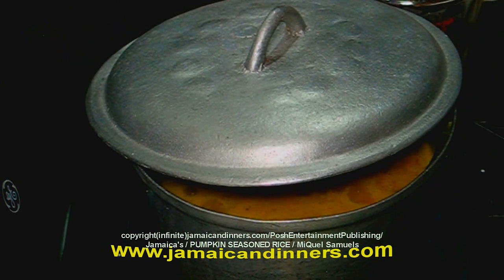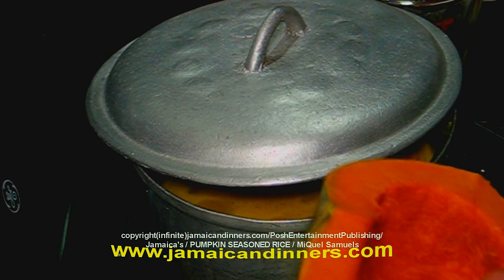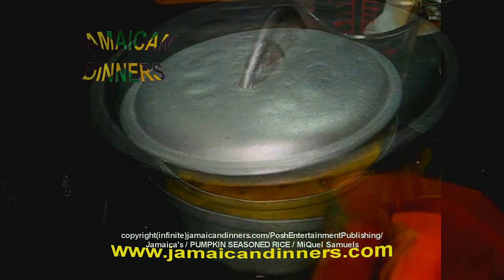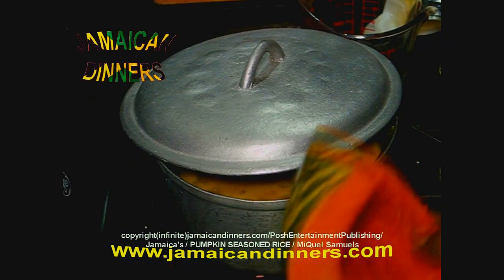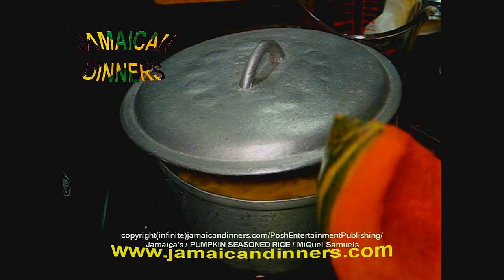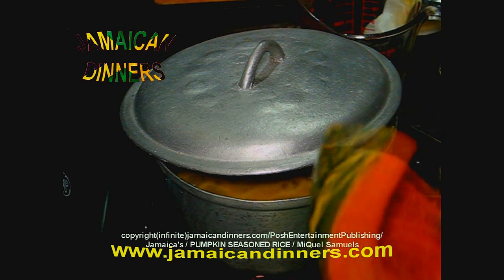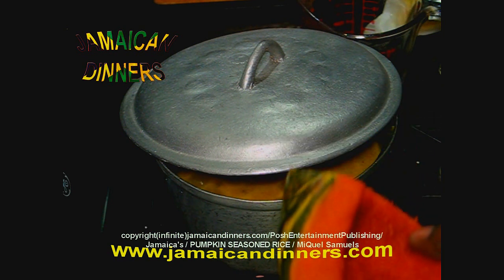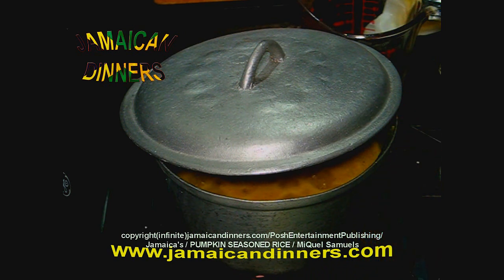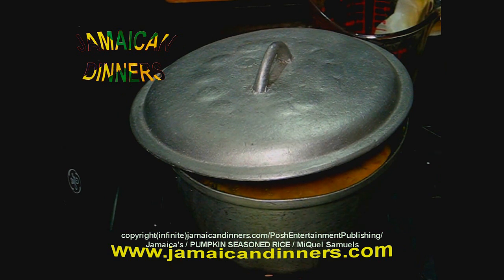You see, you can dice the pumpkin to have the effect, but I was told by a good friend of mine that the best way to cook pumpkin rice is to grate it. The same person told me that the best way to cook turkey neck is to cut it fine, and that was a very good tip. So we're gonna see how it's gonna turn out together. Now, after about 6 minutes, turn the stove on very low.